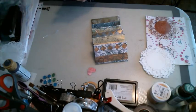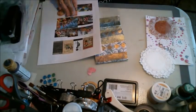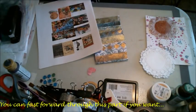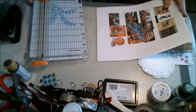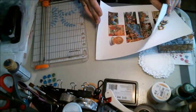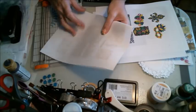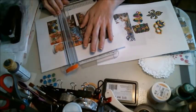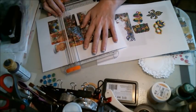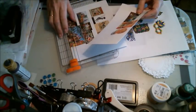Alright, well, let's look at my graphics first. And we'll do that. So I printed out a bunch of Mardi Gras graphics. And I should have had these all cut up already, but hey. Okay. Does anybody know where the tradition of throwing the beads came from?